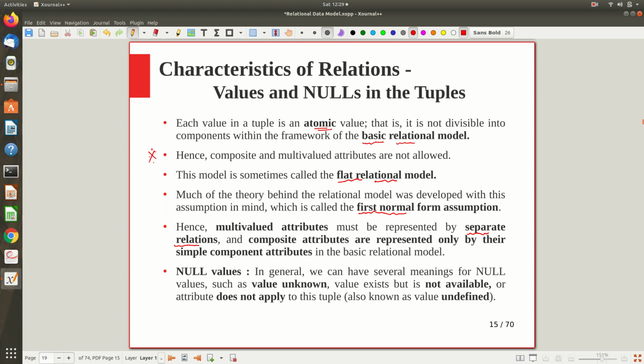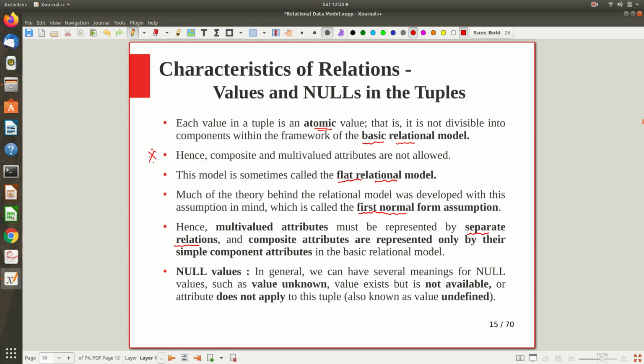And similarly, how will you deal with composite attributes? Just split them, because a composite attribute, say address or something, can be decomposed further. So decompose it, and for each of the subunits, maintain it as a separate simple attribute. So a composite attribute you divide, and each part you maintain as a separate simple attribute. For a multi-valued attribute you have to maintain a separate table. For a composite attribute you just add it in the original table itself, but after dividing it. So don't keep it as a composite attribute.